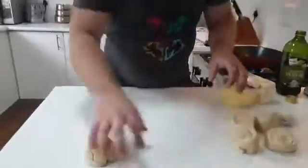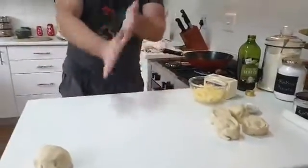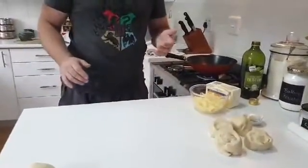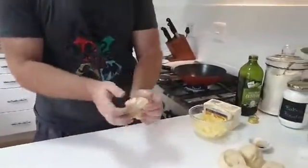Alright, so those you just put on the side. Make sure you've got some flour here. As you can see, not a lot of flour. The wok must be hot like a pancake pan. Must the wok be as hot as a pancake pan? Yes, it must be. Yes, Liani, it must be as hot as a pancake pan.